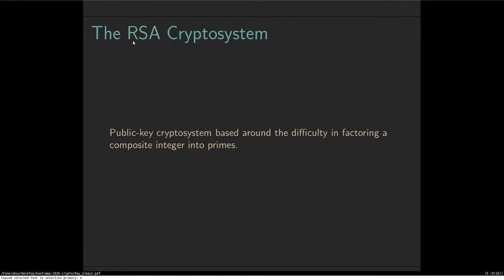RSA, the acronym stands for the three creators of it, Rivest, Shamir, and Adelman. So it's also a public key cryptography system. A little different from what we just saw, but you'll see some striking similarities. But the main difficult problem within this is that when we take a grouping of primes and we multiply them together, it's difficult to undo that if you are unaware of what those primes were, which is called factoring or prime factorization.